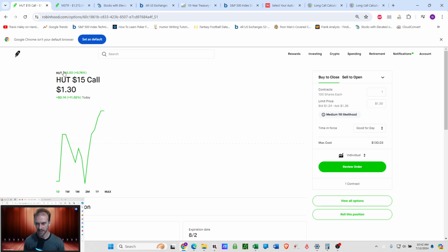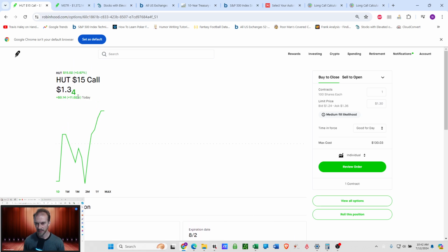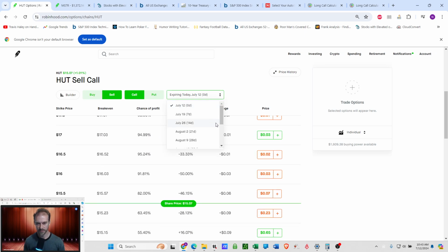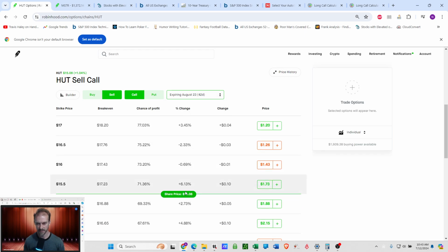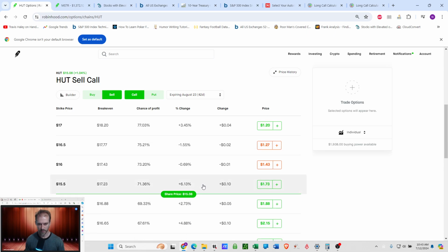Some new traders, anytime the price goes above their call strike, they're like, oh shit, I sold it for 70 and now it's 140, 130. Oh, should I roll it? And then they're going over here and trying to find, it's called rolling out and up. So if I wanted to roll this out to 45 days again, so I could make this not be a debit, it was worth 130. So I could roll out to the 16 strike or the 1650, collect a tiny premium, and give myself a little more breathing room here. But to me, that's just kicking the can down the road.